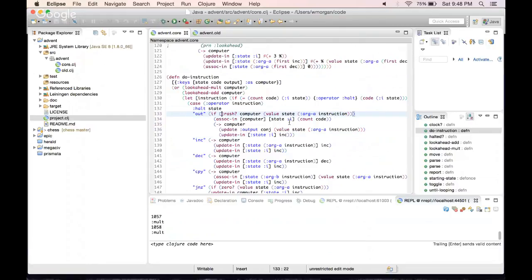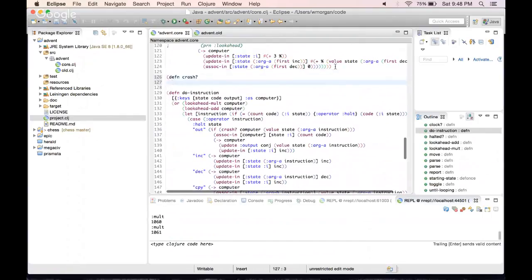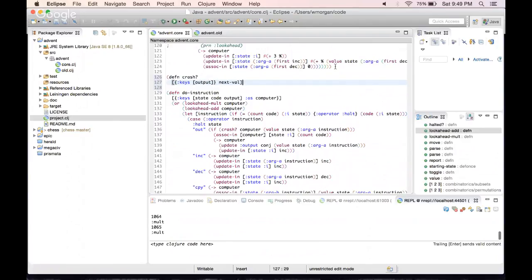Now our crash predicate. All right, and then we got to do something like, okay, keys, this is going to include output, and then val.